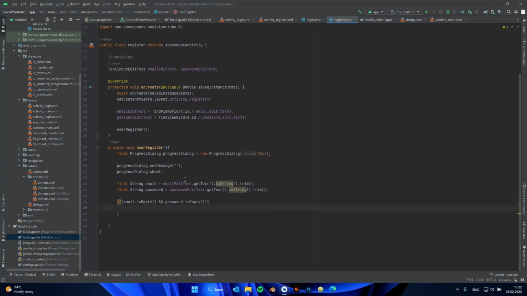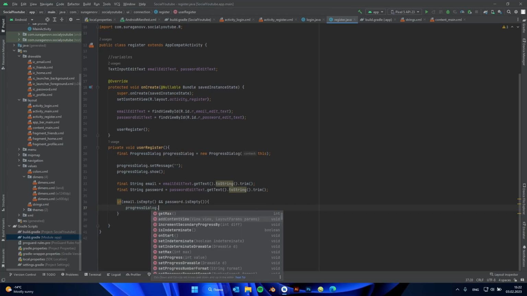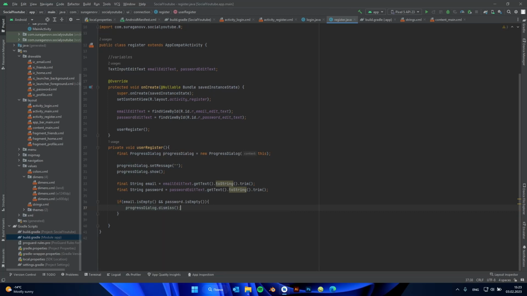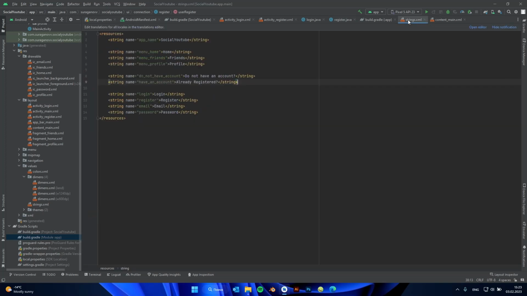We have to close the progress dialog, dismiss, and just return, or maybe we can just close the progress dialog, and we can show some toast message as an example. And again, we have to specify that toast message inside our string.